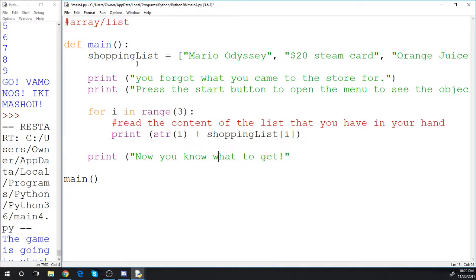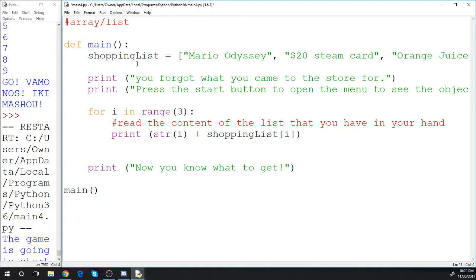Awesome. So you've got it. So now you know what to get, the print statement at the end is like your reward. Now you know. You reminded the player, or the player is third person, so you is our second person. So the player is reminded. I'm just, this is an English class. Player is reminded. It keeps rolling out of my mouth. That sounds weird. I shouldn't have worded it like that.